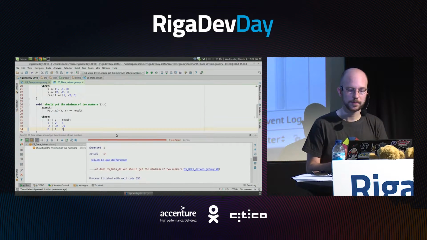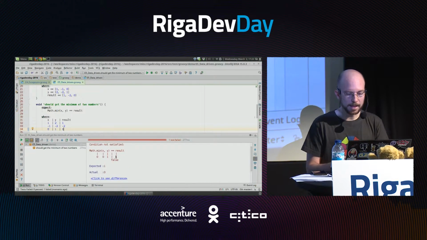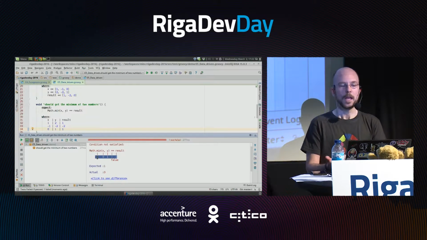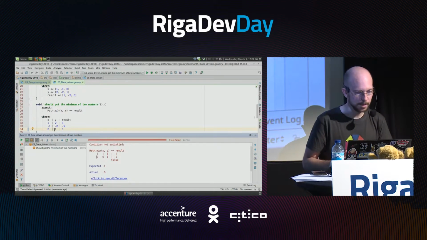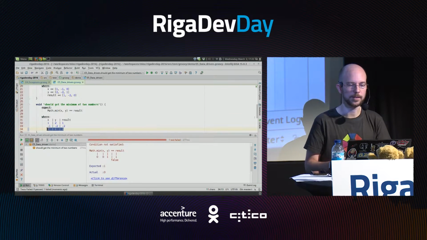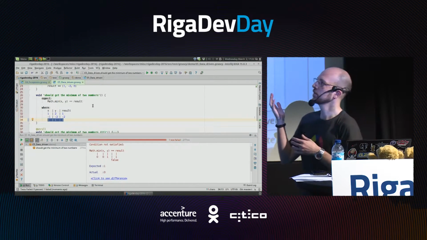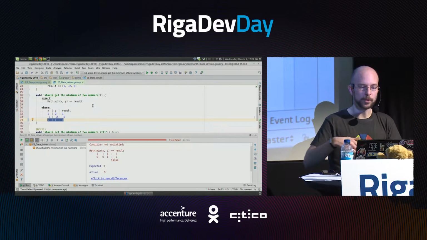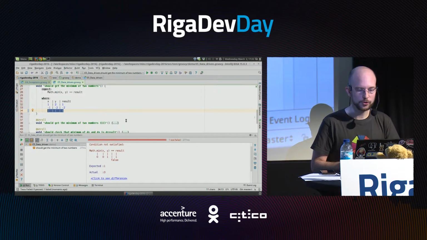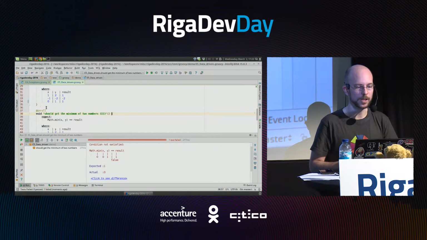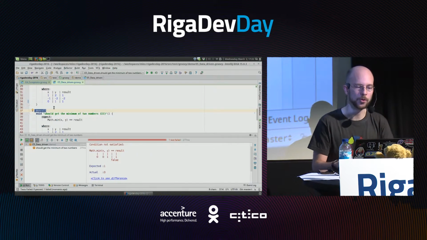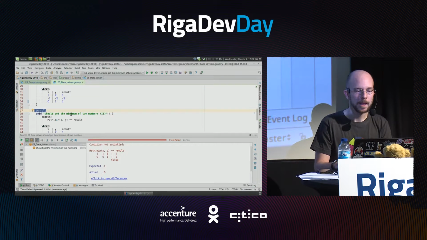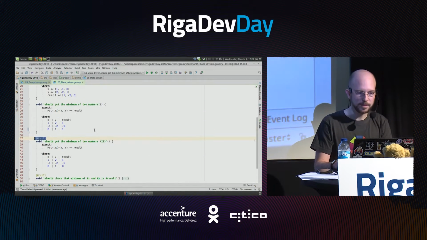Now the test is red, and I can see why it fails. This is a very simple example, so you can say, okay, 0 and 1, this is the wrong data. But in a more complex test, this is not very useful. So what we can do is use this Unroll annotation. We can put this annotation on this method. The code is the same.